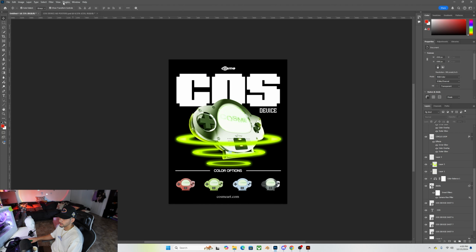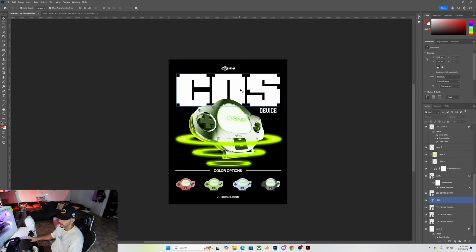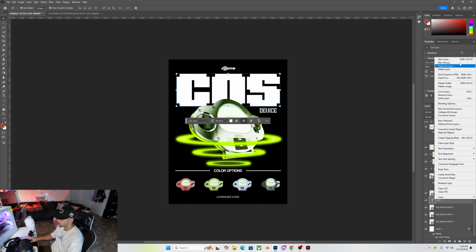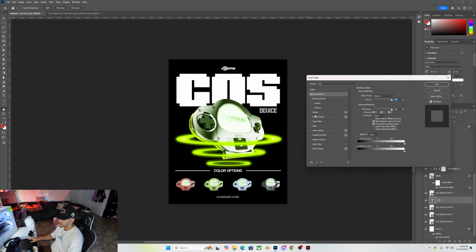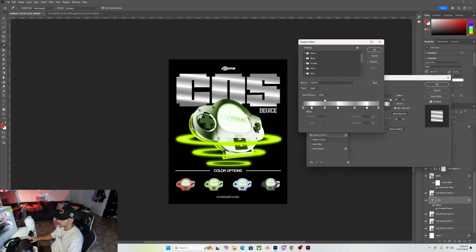All right, so another thing we did for sure over here was I added a gradient and an outline to the main typography. So what you would do for that is double click on this. You can either double click or right click and go to blending options, which would be right somewhere there. And now we're gonna add a gradient overlay. We're gonna delete all these actually. Okay, somewhere on there should be cool.